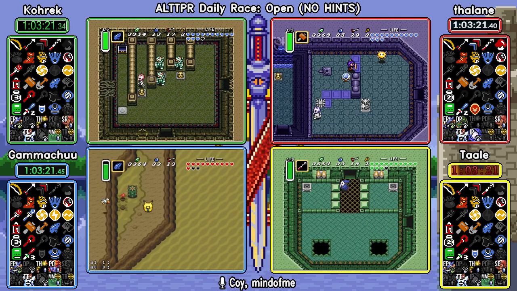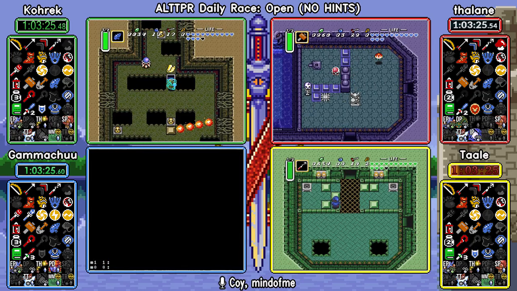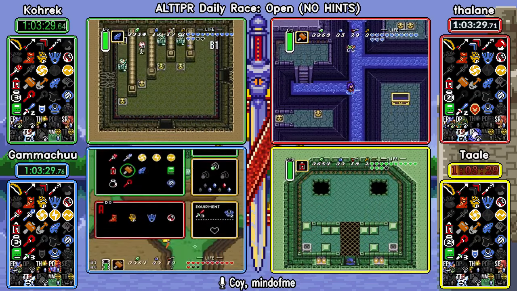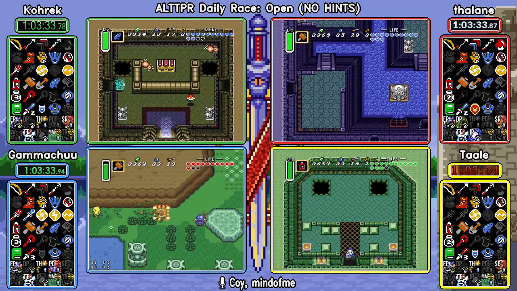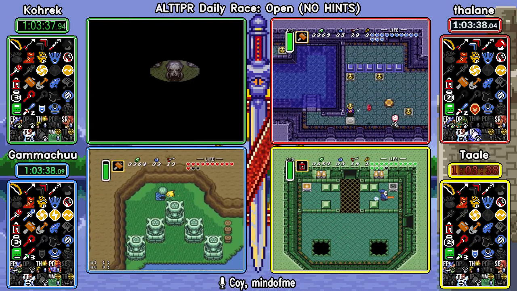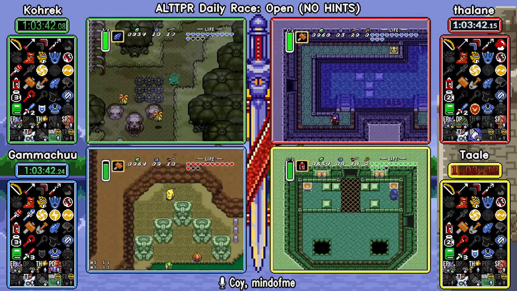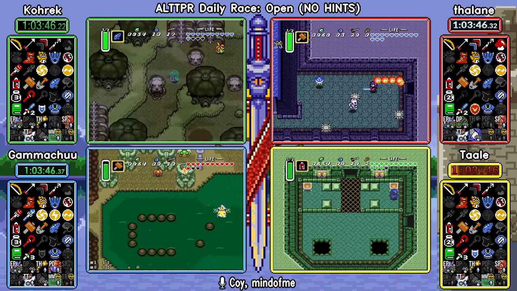And Gamachu does make his way to that hook shot on Desert Ledge, putting him, our first player, into go mode. One hour three go mode. He's got a go mode Swamp, go mode Skull Woods, which will be very quick, and go mode Turtle Rock with that big key in the compass chest, may be particularly quick depending on the small key layout.